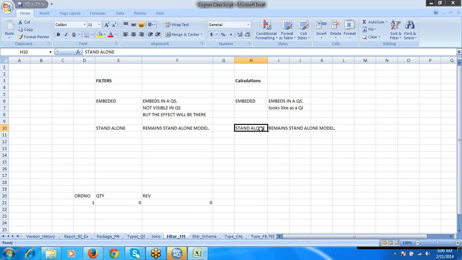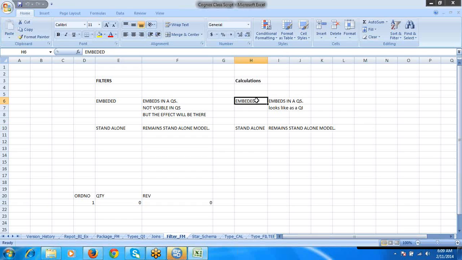Embedded in Report Studio, in-query calculation and layout calculation. Okay, here in Framework Manager these are the two types: embedded calculation and standalone calculation.